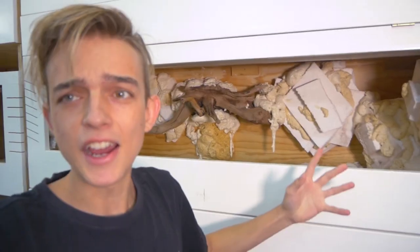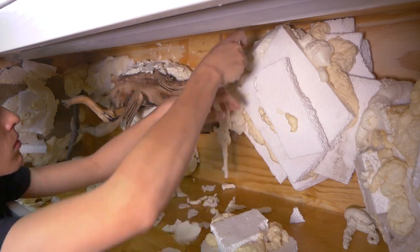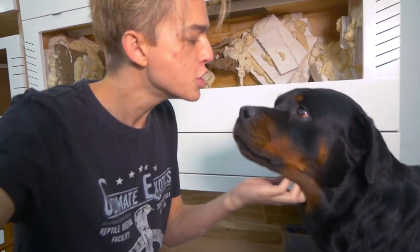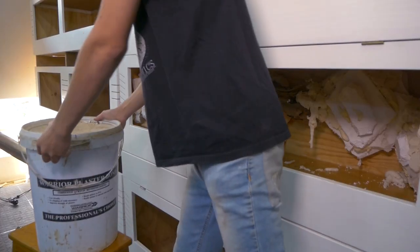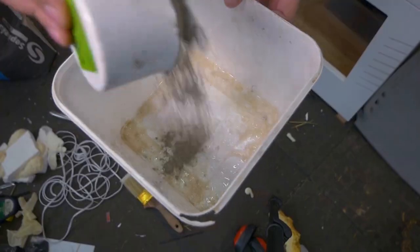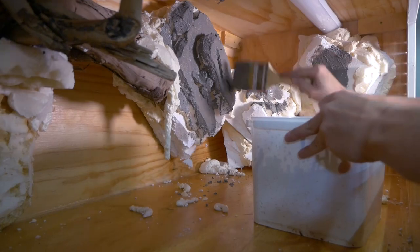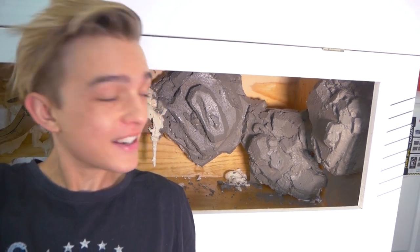Now everything's dry and it's time to carve out a bit of it. I'm going to make this look like a naturalistic rock background with help from Benny over here — he's probably had more experience than most people working with all these lovely creatures. Now let's try something I've never actually done before: making the rockwork background. I'm using cement and bonding liquid together, going to paint it on layer by layer, build it up and make it look snazzy. Hopefully we'll see!